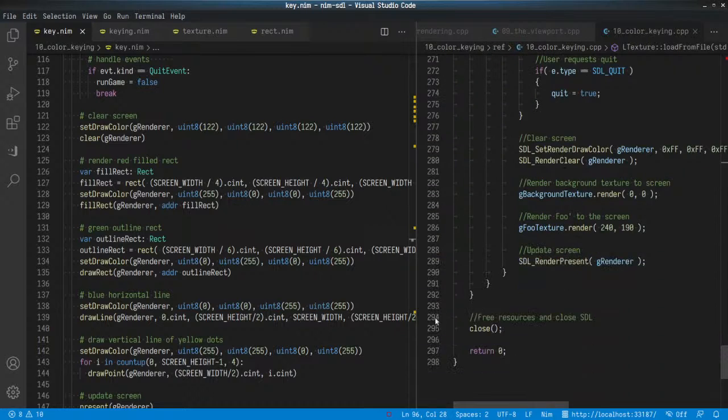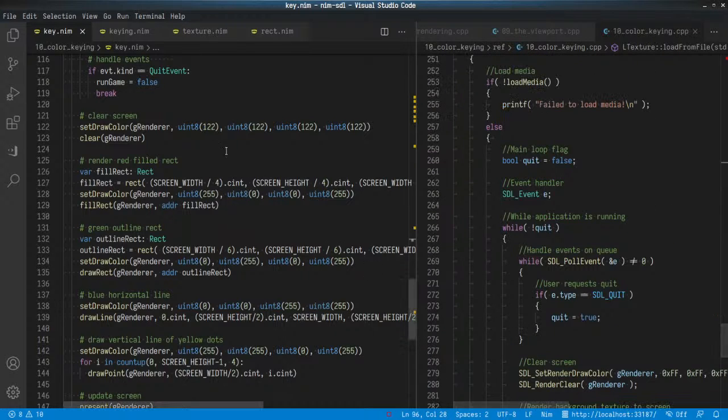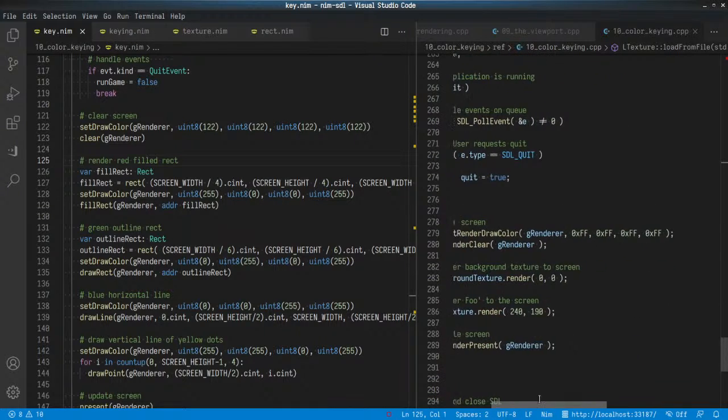Let's go and update the main function and hopefully nothing broke. So let's start off by, well, clear screen is the same, as we can see from line 279.